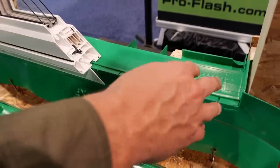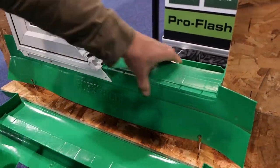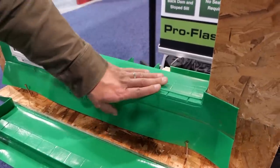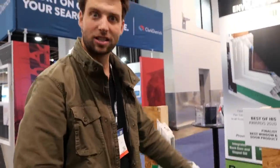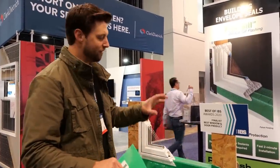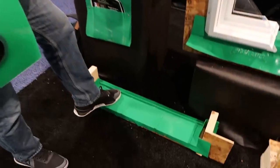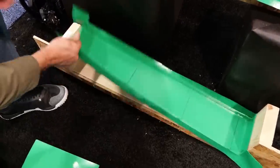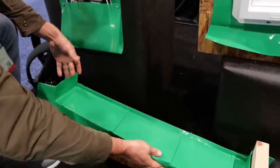If it is up to a 48-inch window, you can just use one of these: you cut it in the middle, slide the other half back and forth, and lock it back in. Then you can tape or adhesively glue the two sides together to make your width. So you can keep these in stock and just throw them on your window and have a very bulletproof flashing detail for the pans of your windows as well as your doors. And because they are a polymer, they're super flexible — they're not going to crack and you're not going to get leaks through them from the install process.